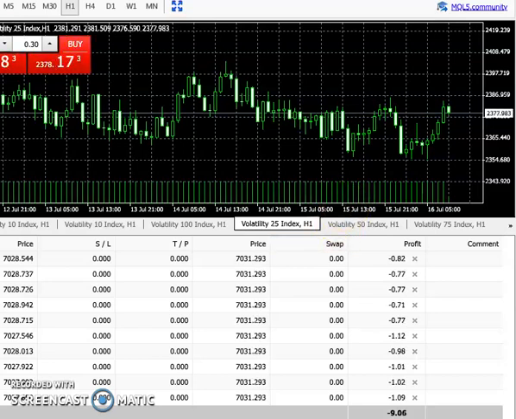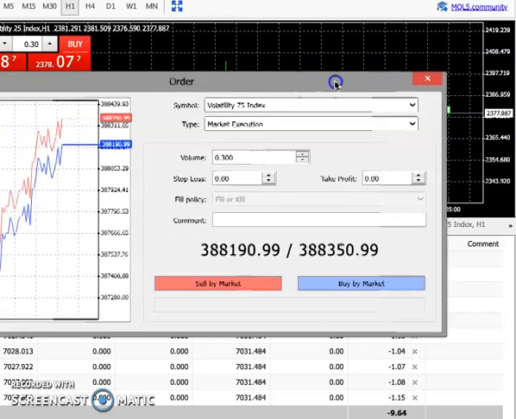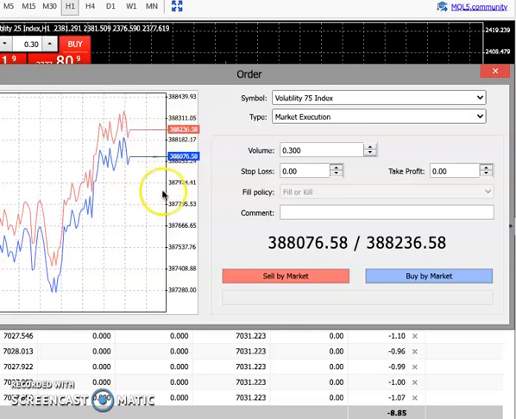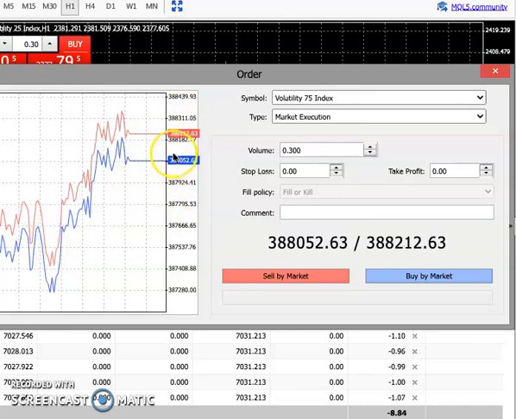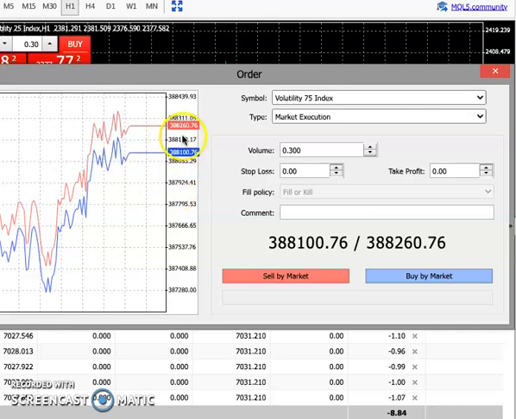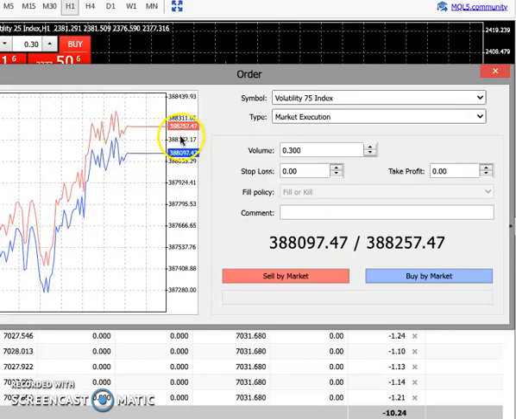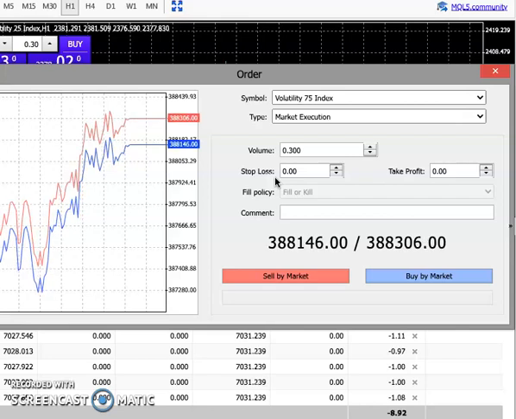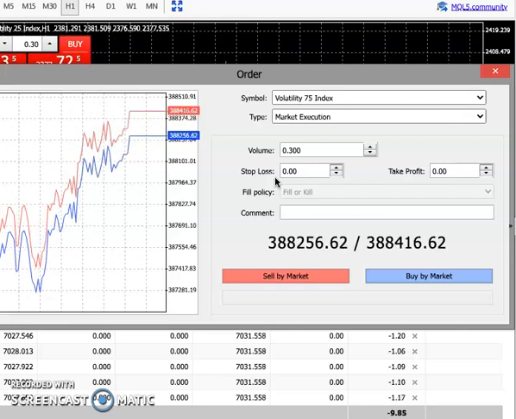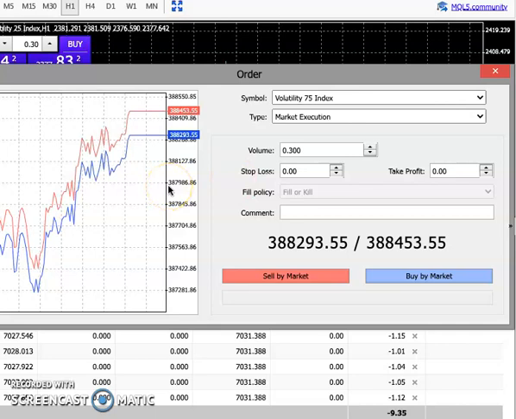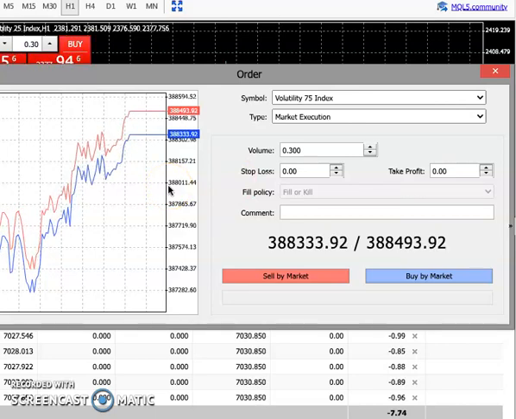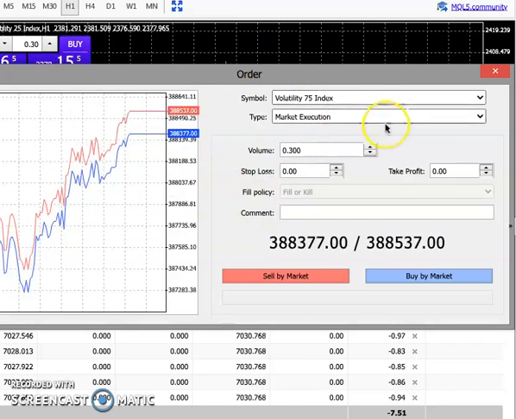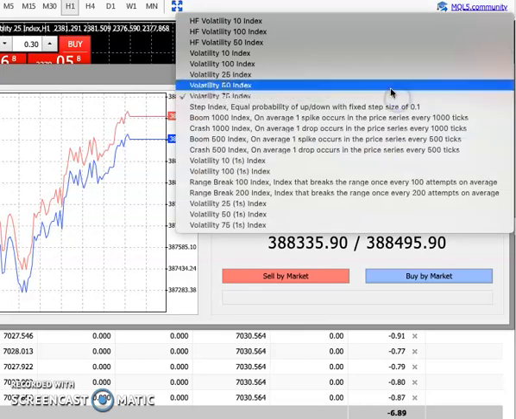So I just want to show you, if I open VIX, this is VIX 75. You can see that here where it's jumping it's a bit confused, but it's not jumping out of control. So you can take a sell here on the lowest lot, even on 0.002, but not on a $10 account. If you want to make a quick buck, you can do a scalper entry. You can do 0.001, and once you're in profit, you tap out, right? You don't wait.